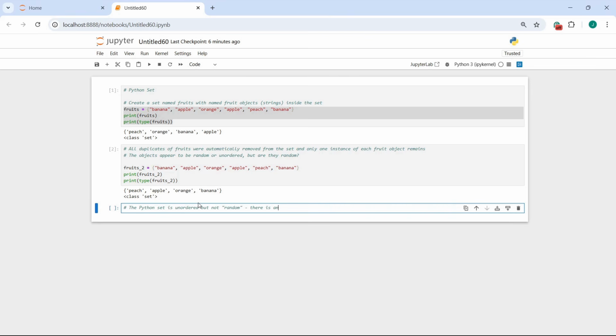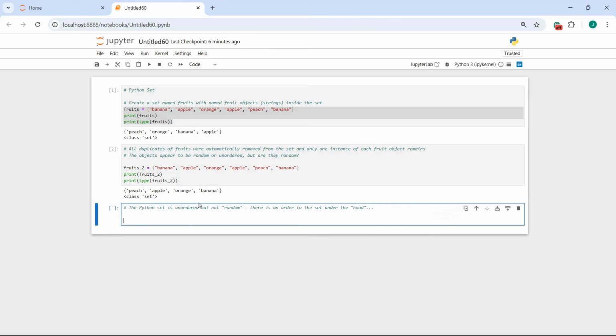There is an order to the set under the hood. So all right, now we have shown that the set is unordered, but not random. So now we know that there is an order under the hood, but we cannot see what type of order is implemented currently. And this means that we have to accept that the set is unordered.